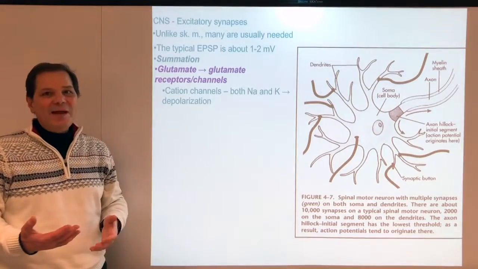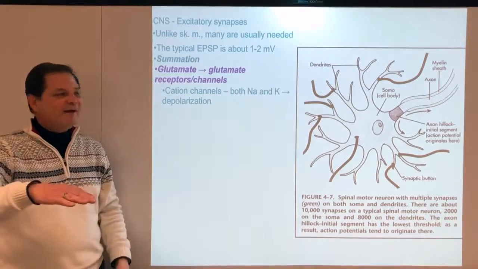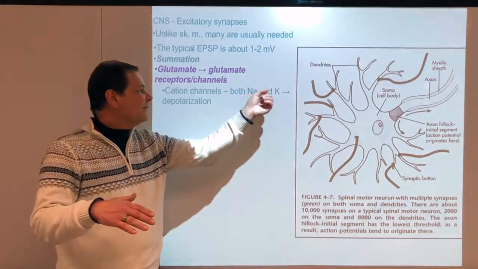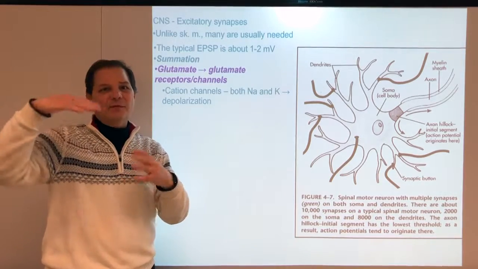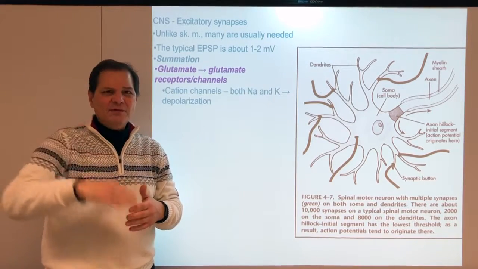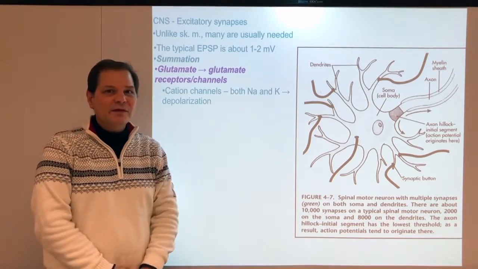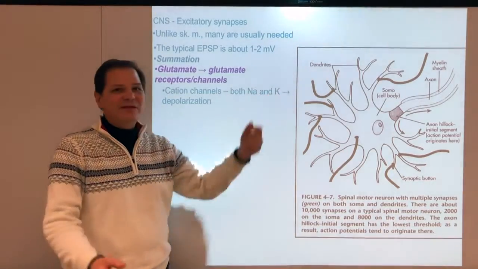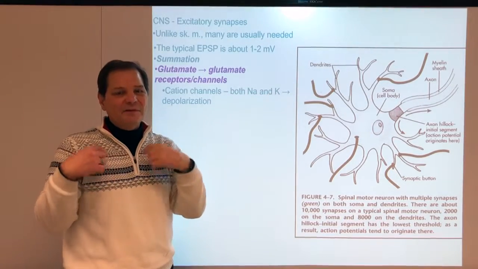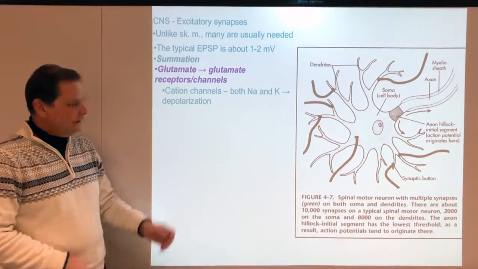Note that when this happens, the net effect is to depolarize the membrane. So if you're at rest and you allow some sodium to come in and some potassium to go out, the tendency is to migrate up toward about 0 millivolts, which means the tendency is to increase the voltage, or make it less negative from rest. So these cause depolarization. Don't be fooled by the fact that some potassium is going out at the same time the sodium is coming in. The net effect is to bring the voltage up, okay?